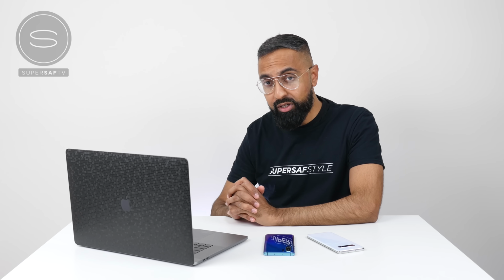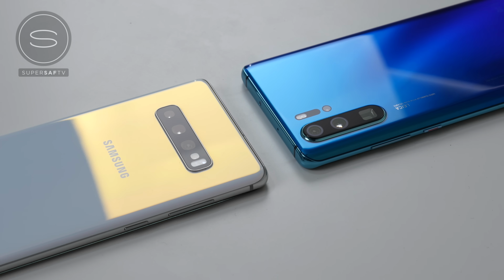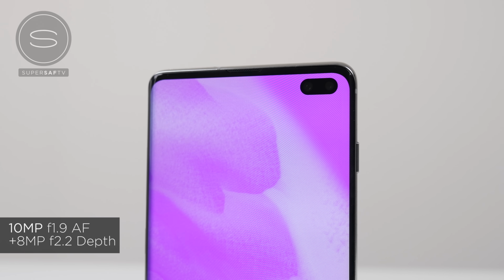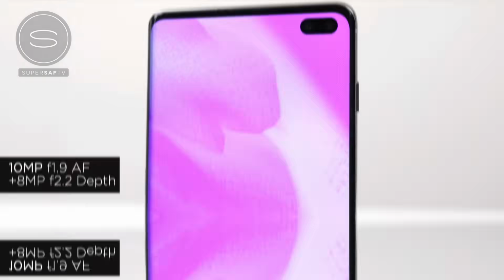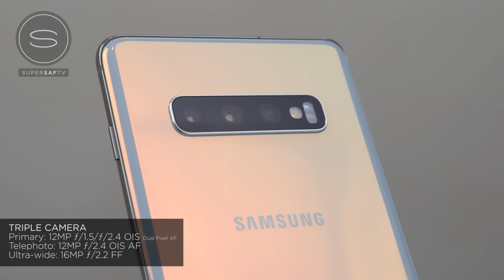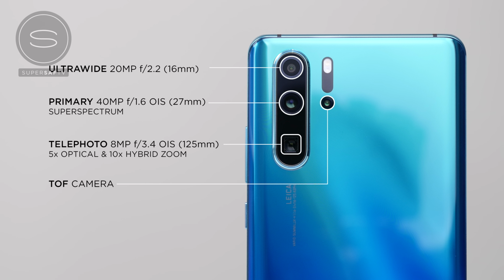Now before we move on to images, having a quick look at what we're working with here. For the front-facing cameras, the P30 Pro does have a much higher resolution, but the S10 Plus has a wider aperture and it also has a secondary camera, which is going to help with depth information. Now for the rear-facing cameras, we have similar setups in the sense that we have an ultra-wide, a primary, as well as a telephoto, but the S10 Plus has 2 times optical zoom, whereas the P30 Pro has 5 times optical zoom. And the P30 Pro also has a time of flight sensor, which should help with depth information.